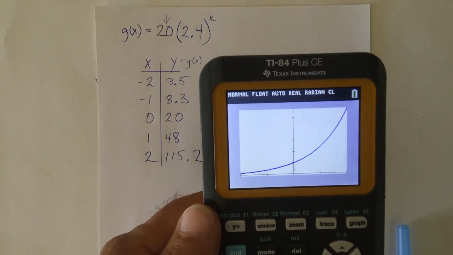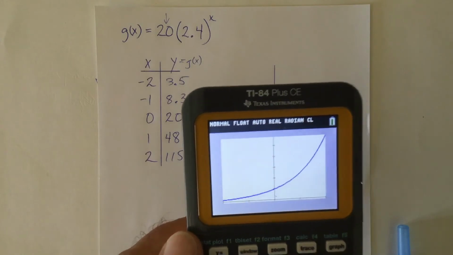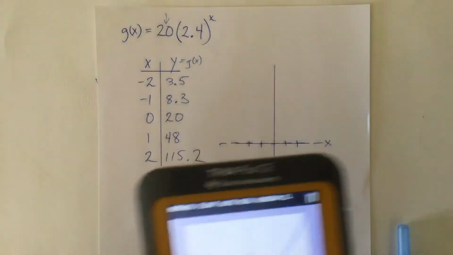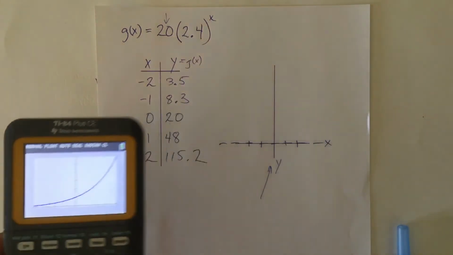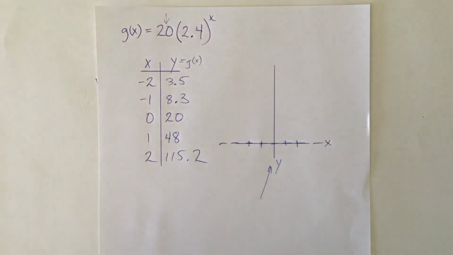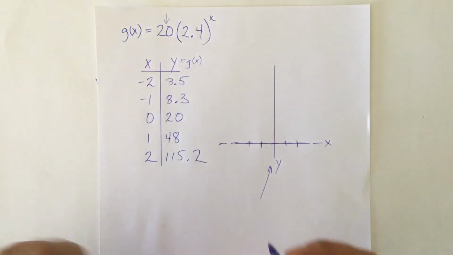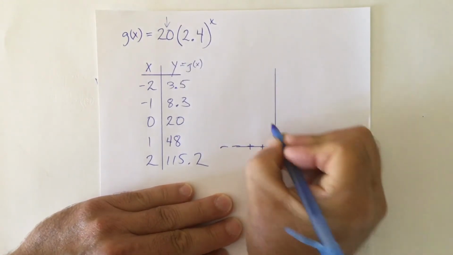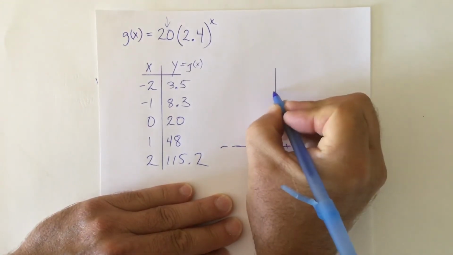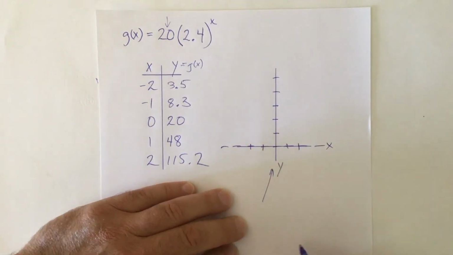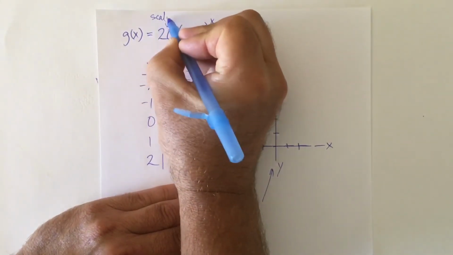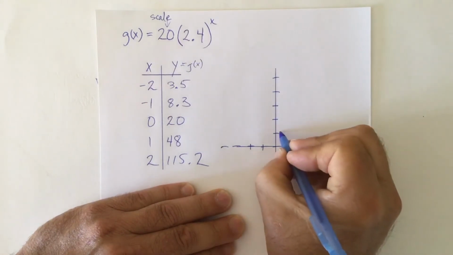There you go. Now, here's what I want you to do. I want you to embrace the fact that on your calculator, you can manipulate this window to look any way you want. But let's do that on paper, because you're not going to turn the calculator in for the assignment. You're going to turn in the paper, or take a picture of the paper. So here's what I want you to think. When I graph this, instead of counting by ones, 1, 2, 3, 4, 5, we're going to count by whatever this guy says. I'm going to make this worth 20.